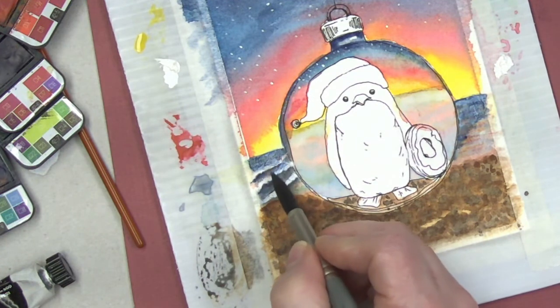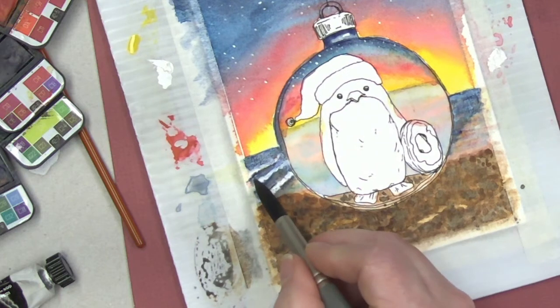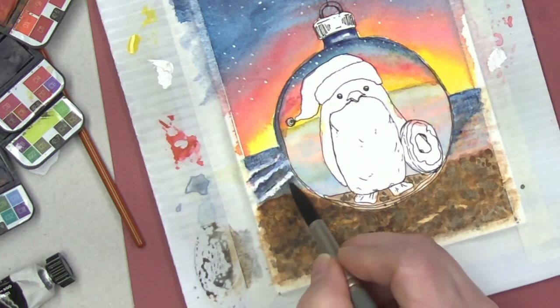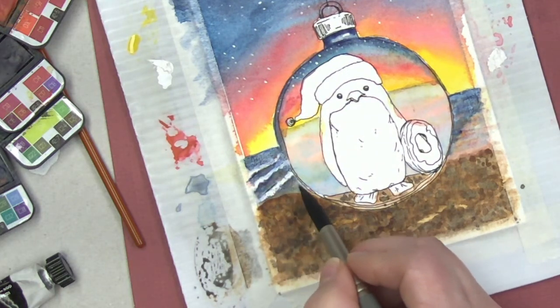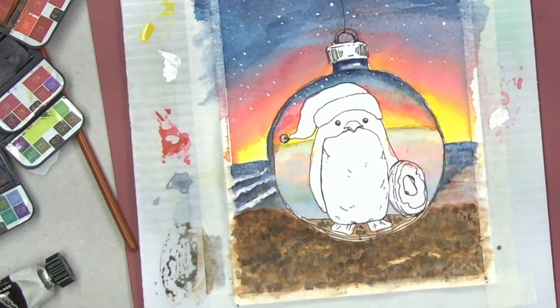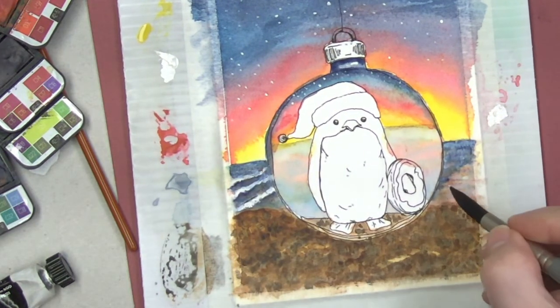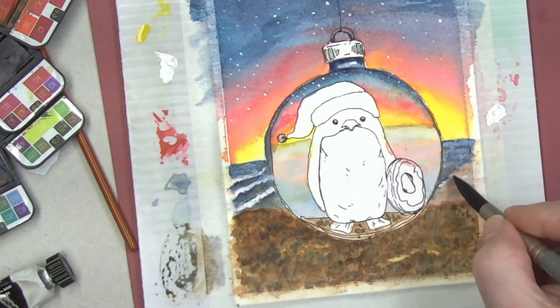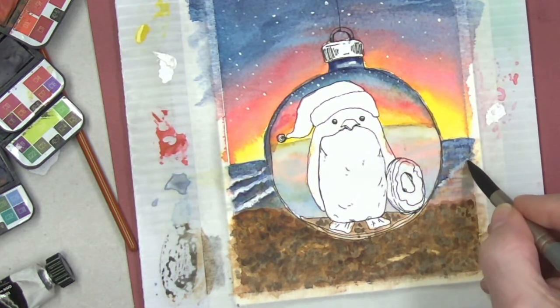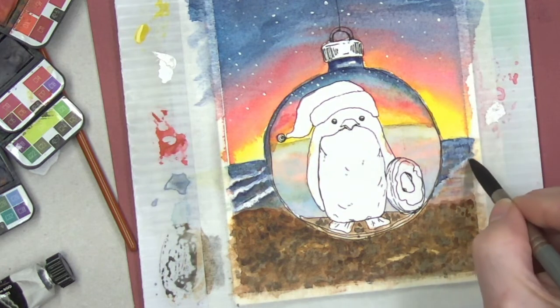So sometimes you guys need to see the frustration and the willingness to work through and come up with something that you're happy with. I am going to see about maybe putting just a little bit of foam right here. Doesn't have to be bright.